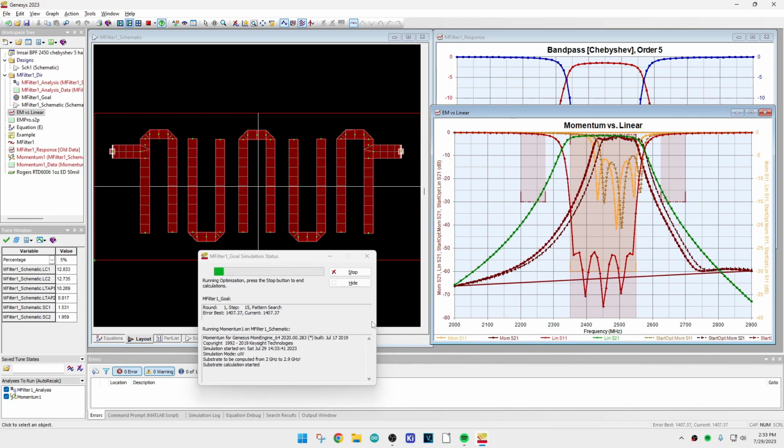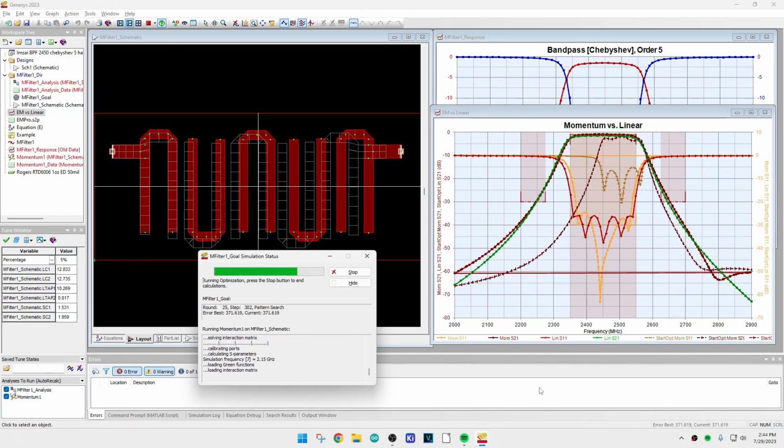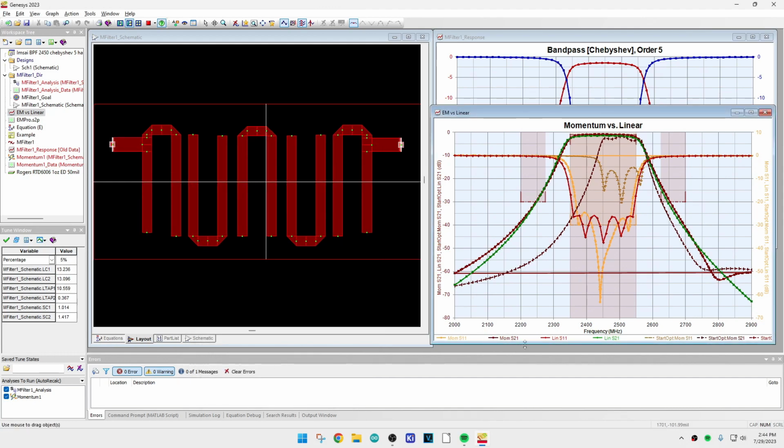So you can see here we've done one round with 15 steps of pattern searching. It's doing kind of a Monte Carlo analysis, and you can see that the brown line is moving over. It's trying to optimize that brown line. And so I will let it run here. It's going to take a while, so I'll speed up the video. All right, it's been running maybe 15 minutes, something like that. I turned off the screen capture because it was taking up processing time, so I think this is an okay spot to stop it. It's not done with the optimization, but it's getting close.